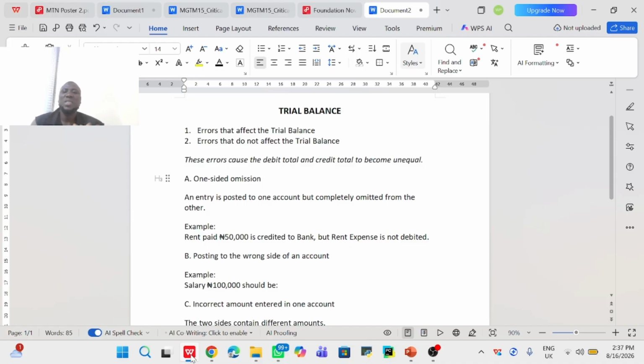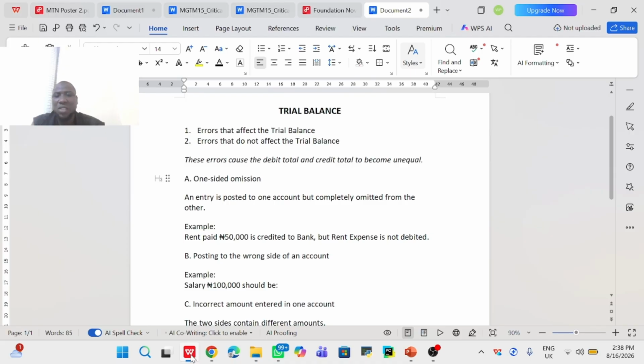Today is another part of the double entry principle. As I told you, the double entry principle is what you will be using mostly in accounting, especially in financial accounting. And trial balance is just an additional topic to the double entry principle. Mind you, this principle is what we'll be using for this topic also. If we are talking about trial balance, we are saying that both debit and credit side must be equal.